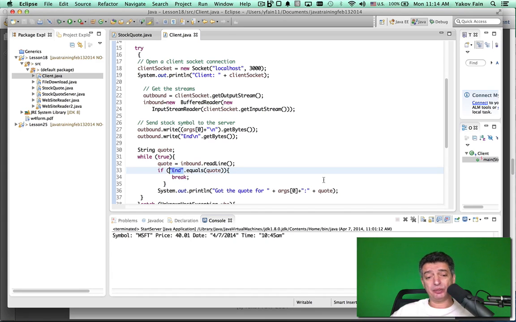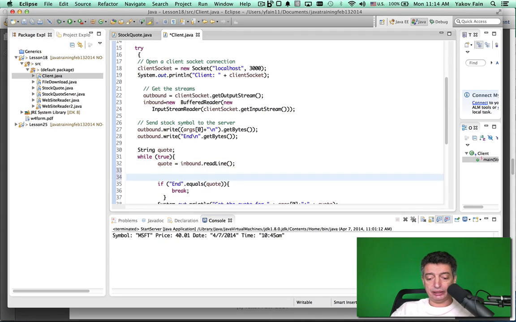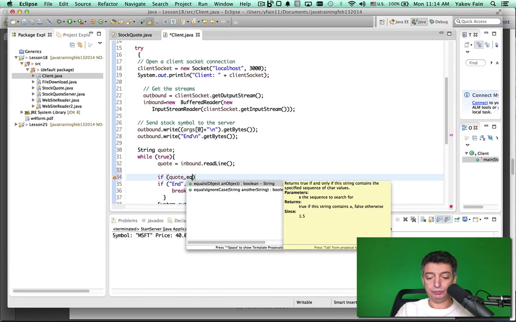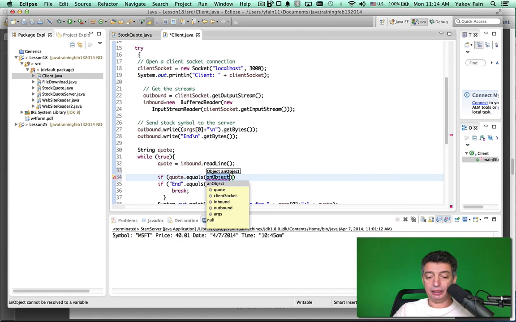It's better because we want to protect ourselves from running accidentally into a null pointer exception. Imagine that if we had it written this way, if quote dot equals and then end.